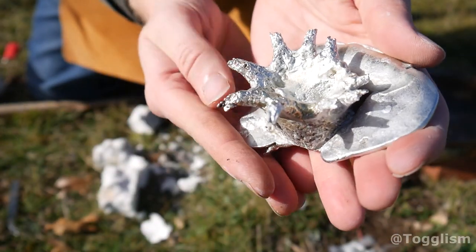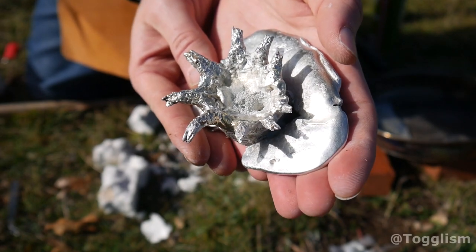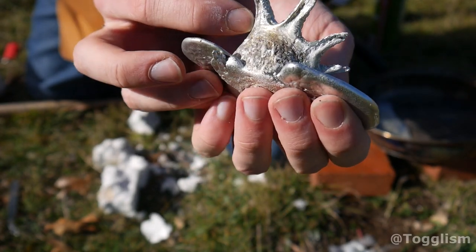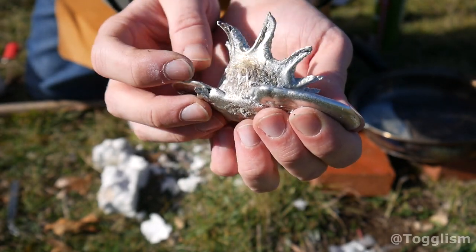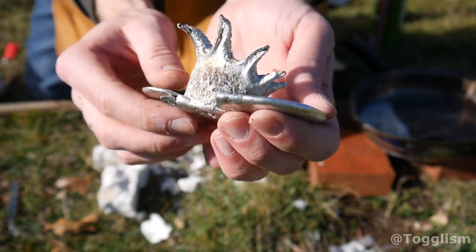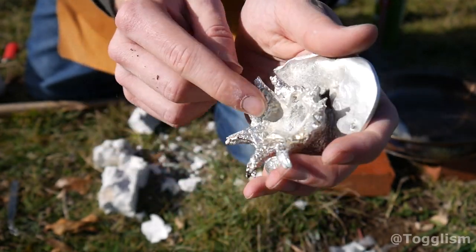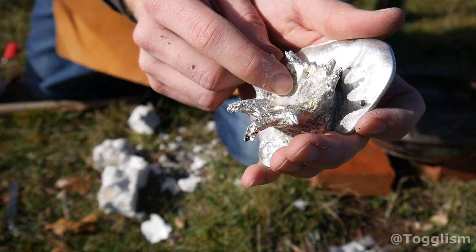Look at the detail that it captured. I think it came out really well. Looks so much like the original. I just noticed it's even got the little grooves underneath here, just like the original. And it's all sort of lumpy over here, which is very similar to the actual stinkhorn, which is really cool. Obviously you can see where all the gas came out up here through the middle.